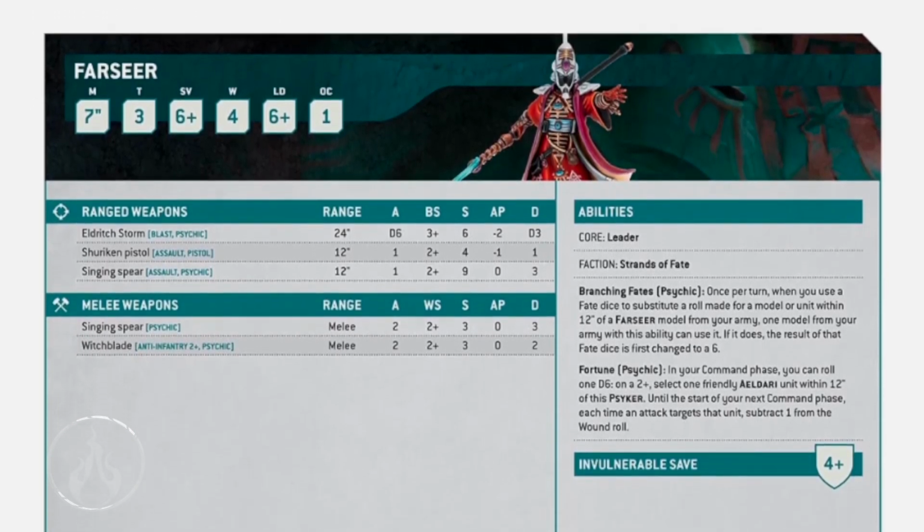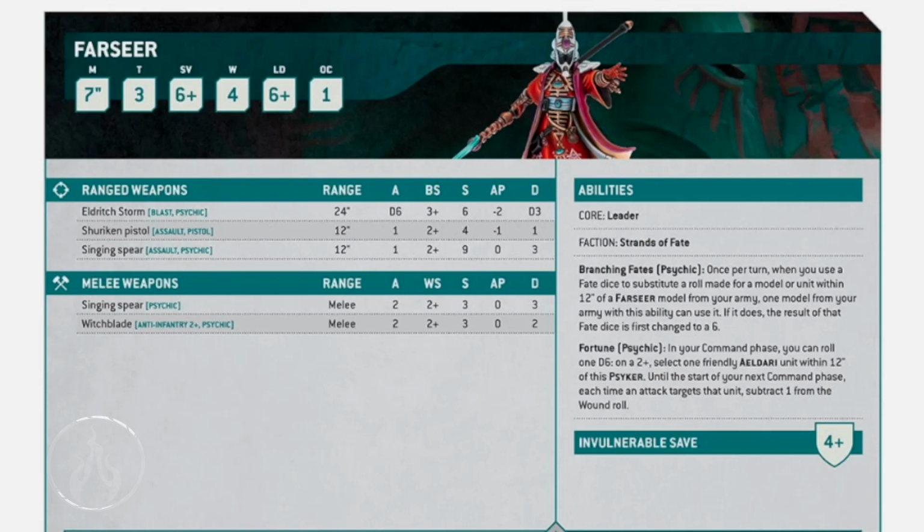We're looking at the Farseer here, and the profile looks pretty comparable. He's Move 7, which is pretty good. I think a lot of the Aeldari units will be Movement 7. They'll be a lot faster, I think, than human counterparts. Toughness 3 makes sense. They used to be Toughness 4 all the time because, the way they would explain it in the lore, the reason Farseers were a little bit tougher than everybody else was because they're slowly turning into crystal, that kind of thing. But nowadays, they're just Toughness 3, just straight up.